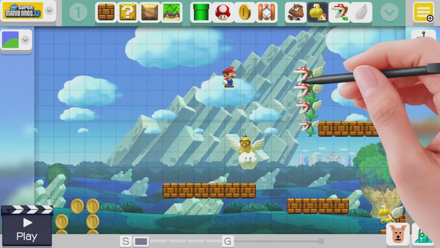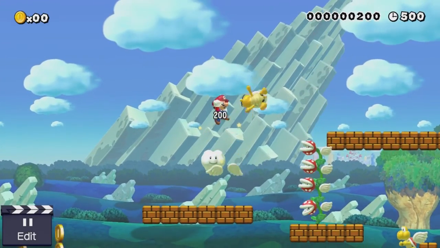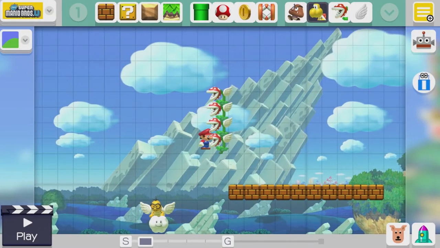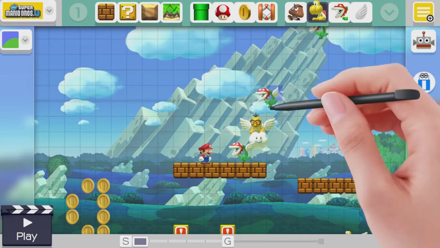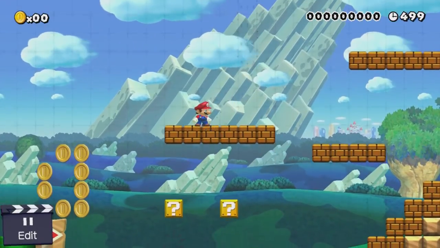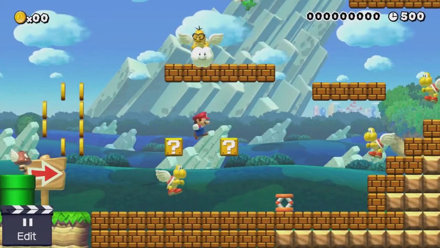I'm right there. Oh, but they just fall down. So in other words, I need to put them somewhere else. I don't want to put them too far away, though. Maybe just right here? Maybe that's okay? Hold on. No, I'll play from the beginning. There we go.